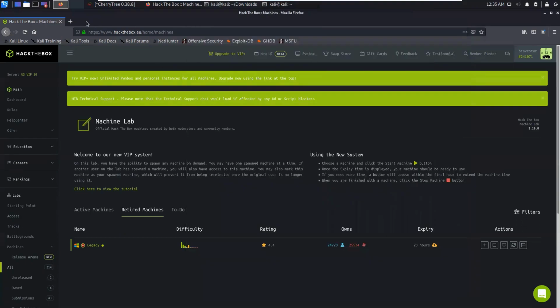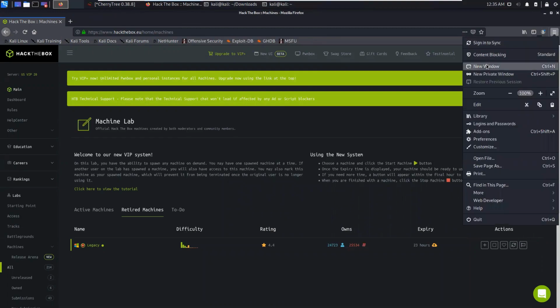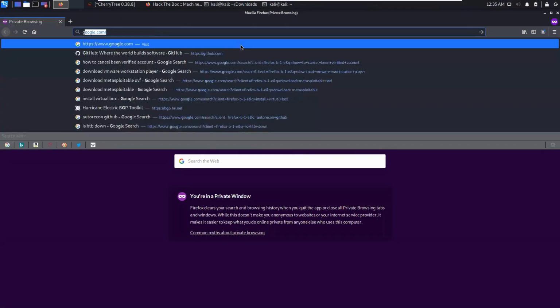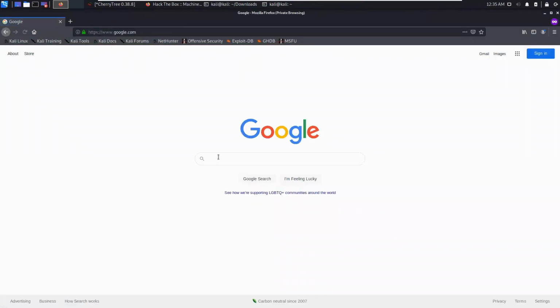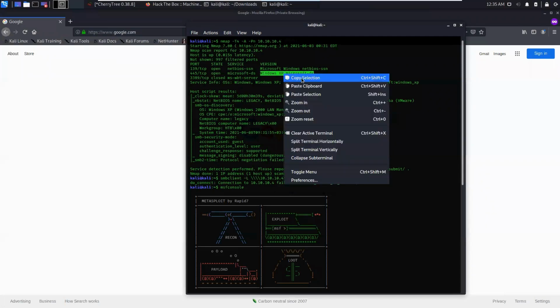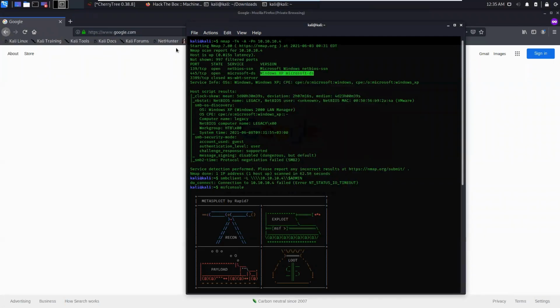So let's go back to what it can do, private window to google.com. And then let's go back to our scan and search for this version: Windows XP, Microsoft DS, copy selection.